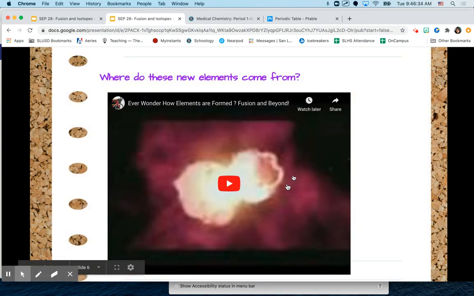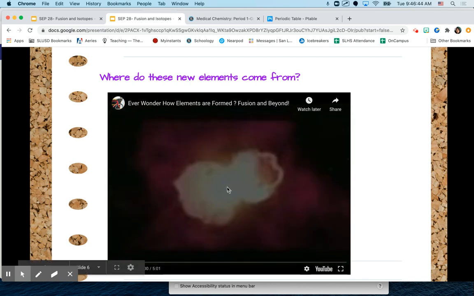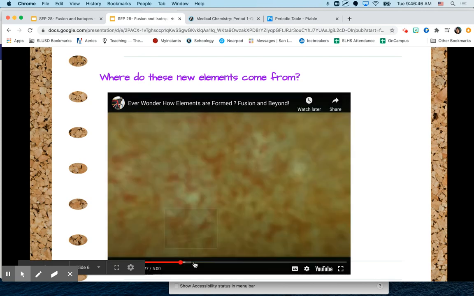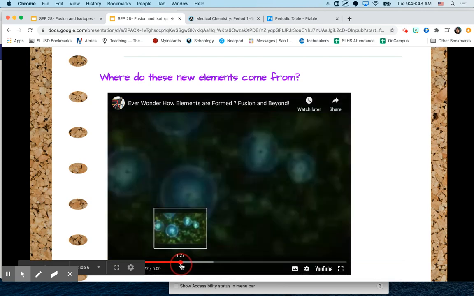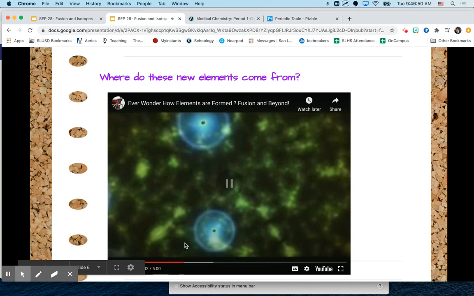Then we watched this video on where new elements come from. Basically, they come from stars crashing into each other super fast. I'm just going to play part of it, like right here. Boom. Okay, so new elements come from our sun. Our sun is an example of a star.